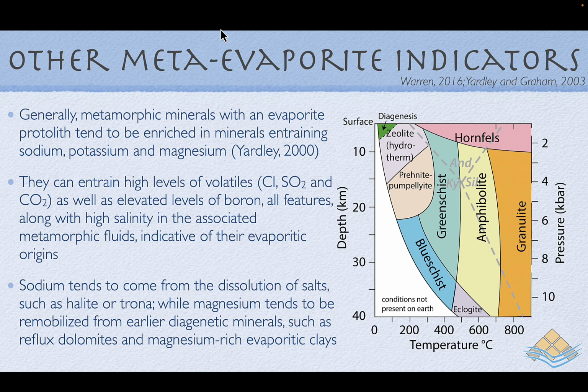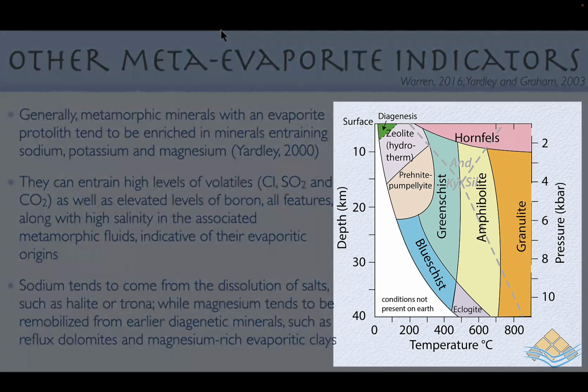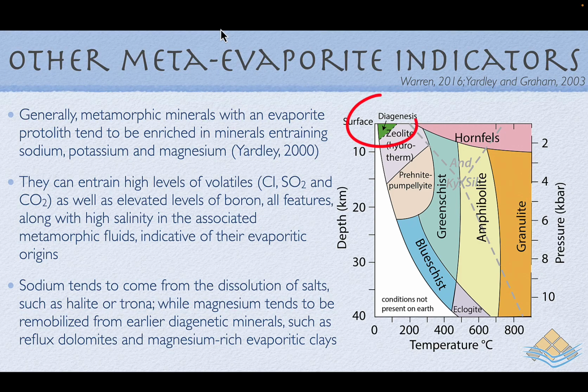The various metamorphic facies are usually divided up into a depth, pressure, temperature plot along the lines of this diagram, which shows the diagenetic realm occurring once the rock has been deposited and is buried and temperature and pressure starts to increase. As that occurs, we pass into the zeolite realm and then a prehnite-pumpellyite realm. Beyond that, we pass into greenschist, amphibolite and granulite, or in higher pressure realms with lower temperatures into the blueschist and eclogite realm, or in contact metamorphism around newly emplaced igneous masses, we go into the hornfels association.